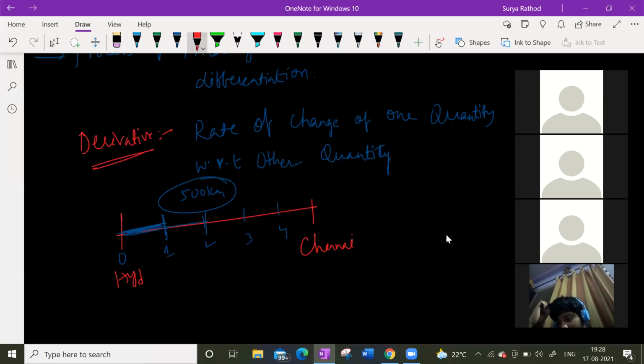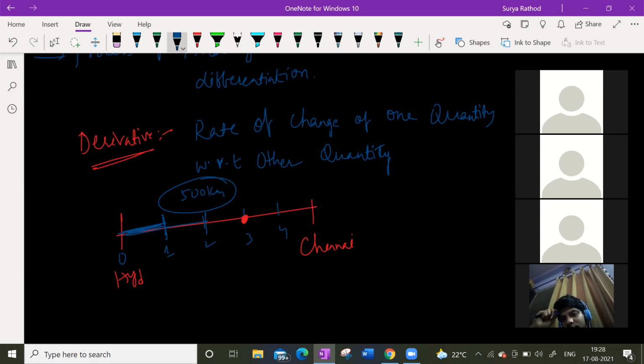Look at this. Let me ask you: after 3 hours, how much distance have you covered? If I ask you that, you must be in a position to tell me that after 3 hours, these many kilometers I traveled, sir. So by using what? The derivatives concept. How do we use derivatives for finding this kind of distance and all? Yes, we do use that.